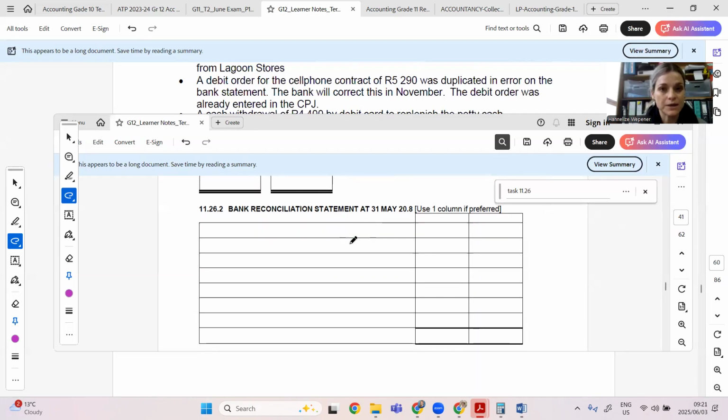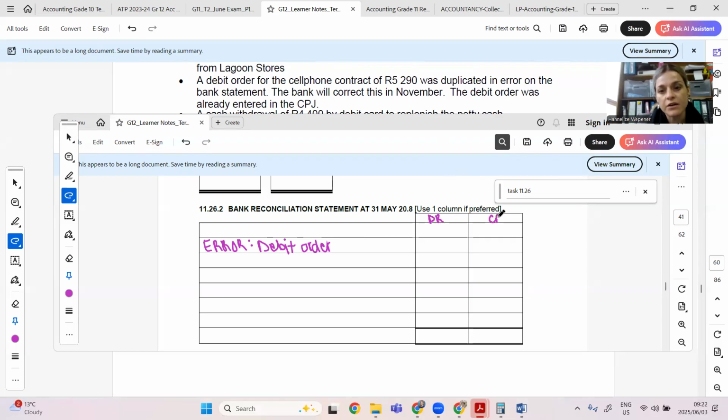Remember, if the bank is the one making the mistake, it means that you have to indicate that on the bank reconciliation statement. So you are going to say there that you have an error. So error, and this is a debit order. So what they did with this debit order is they debited your account, because remember, at the bank, you have a credit balance if you have a favorable balance. So money in your account is credited, and then whenever payments are made, they will debit the account. That's why it is called a debit order.